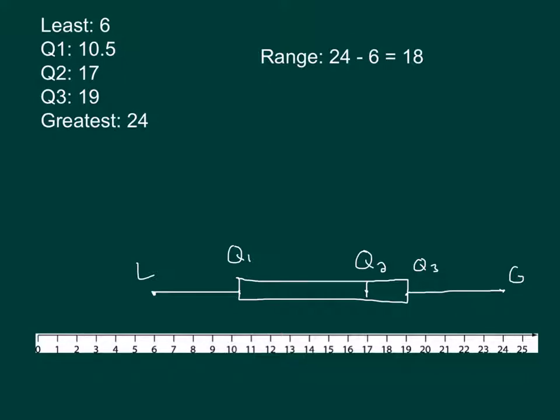I could certainly figure out the median, which would just be Q2, but I can't figure out mean or mode or standard deviation even from this information here. So that's pretty much all that it can tell me. The other thing that I know is that in each of my 4 sections, there's about 25% of his seasons. And so 25% of the seasons, Clemens was between 6 and 10.5 wins. In 25% of the seasons, he was between 10.5 and 17 wins. 25% of them between 17 and 19, and 25% of them between 19 and 24.